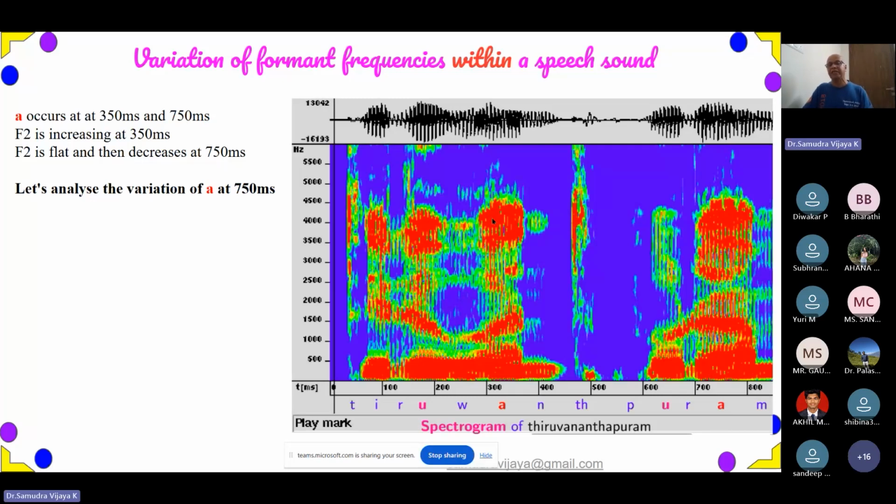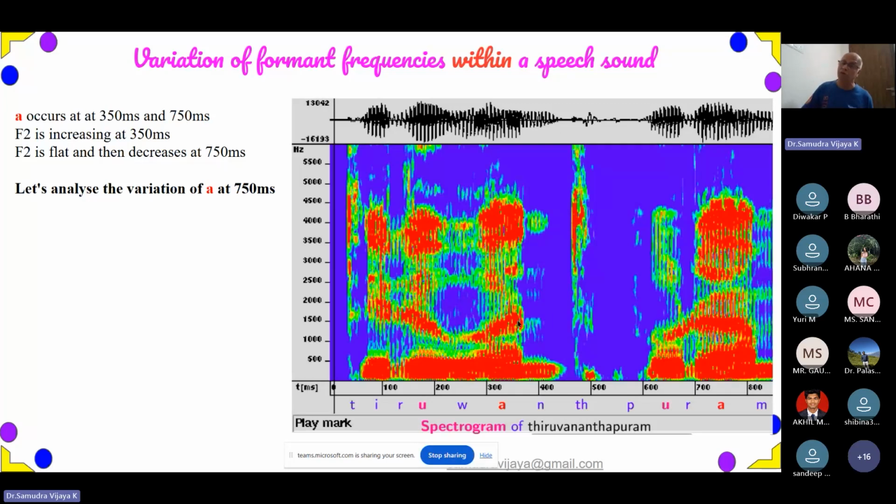Firstly, notice that the duration of the first vowel A is shorter than the duration of the second vowel A. This variation does happen. So durations can vary for the same sound. Both are the same A sound. Secondly, let us look at the formant frequencies: this is capital F1, this is capital F2. From here to here, it is vowel A. Notice the F2 is slowly increasing. It's not constant. It is changing.